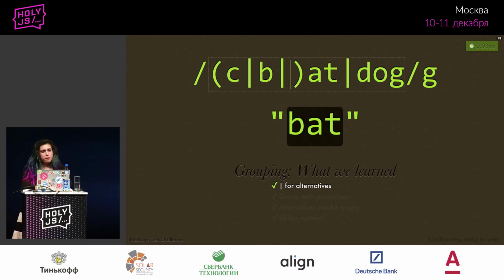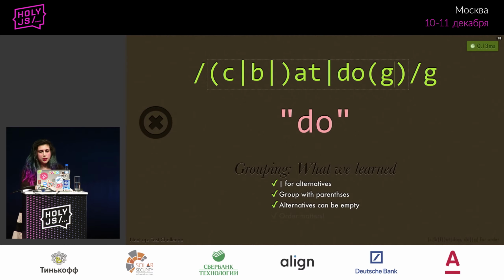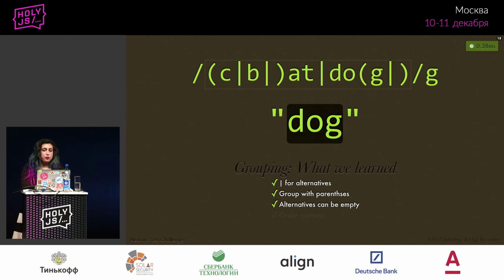But you can also have empty alternatives, so this also matches that. Without this, it didn't. Also, keep in mind, let's say that instead of dog, I also wanted to match do. So I'm using the trick with the empty matches here. If I do this, it does match do, but now it doesn't fully match dog. It still prefers to match do. And that's because order matters. The regex engine will match them in the order you specified. So if I do this, it will match dog and do. So yeah, order matters.